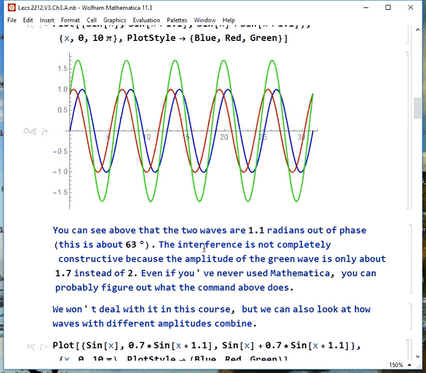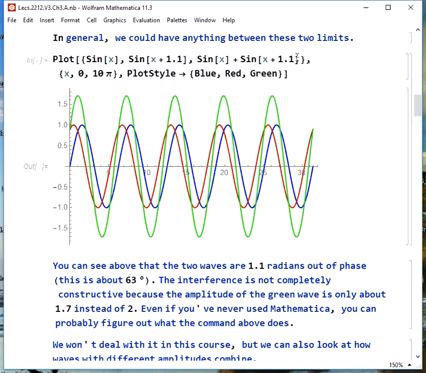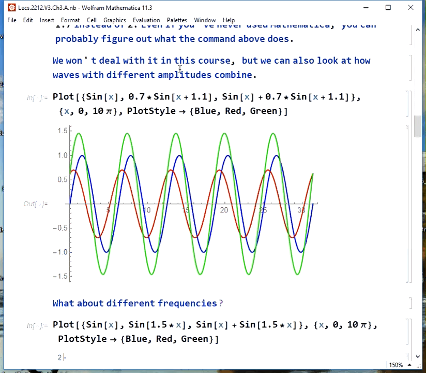Here, the thing that's interesting, you could figure out, you have access to Mathematica through the school, so you can download it for free, and you could figure out that what we're doing to create this graph is just plot the sine by itself in blue, the sine with this shift in radians of about 63 degrees in red, and then the sum of those two things in green, and we're plotting over the range 0 to 10π. So you could download this and change this to whatever numbers you want. We could also look at waves with different amplitudes and how they combine.